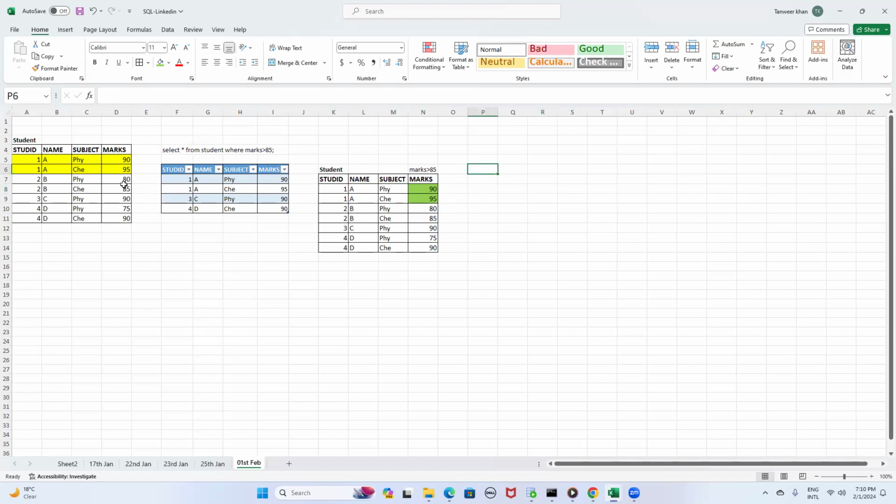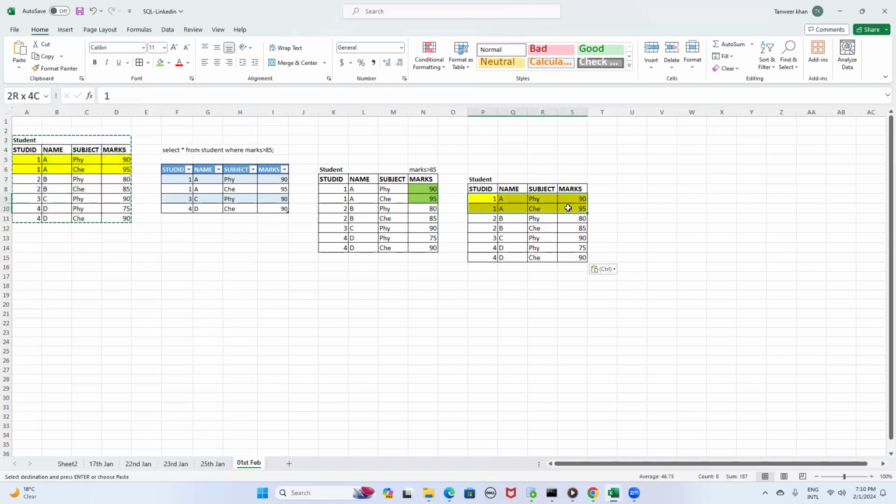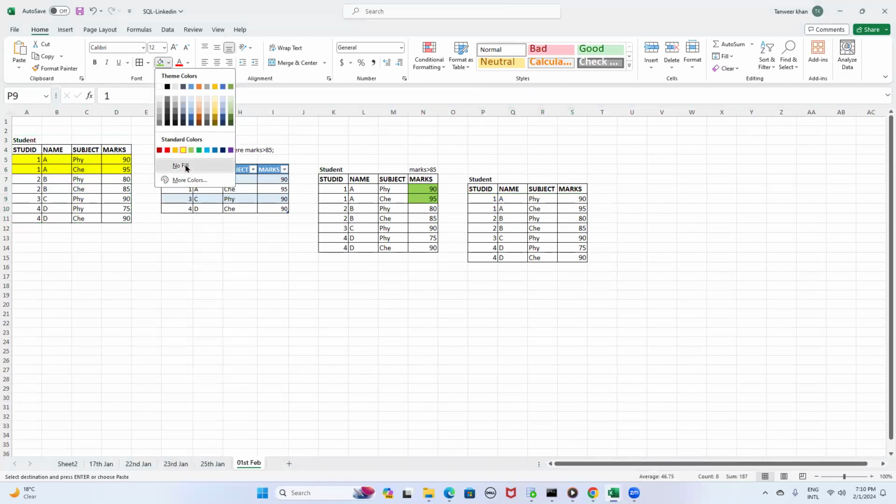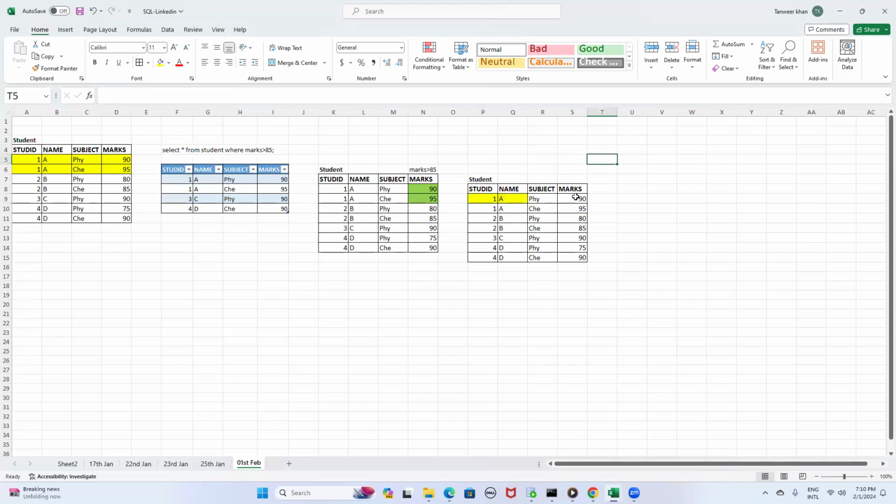Here, if you are considering a particular student, suppose student A, you have to stop here. And for this, you have to check both the marks. If someone is doing it manually, you will stop there and check both the marks. If both of them satisfy the condition greater than 85, then only you take the decision, no?